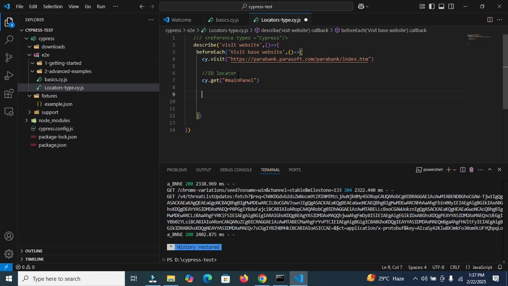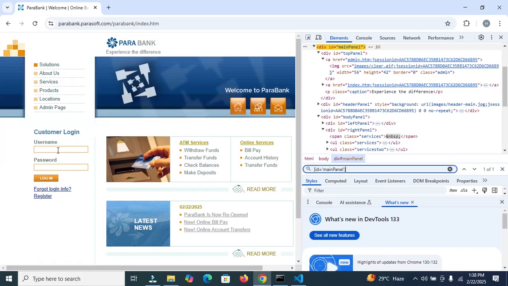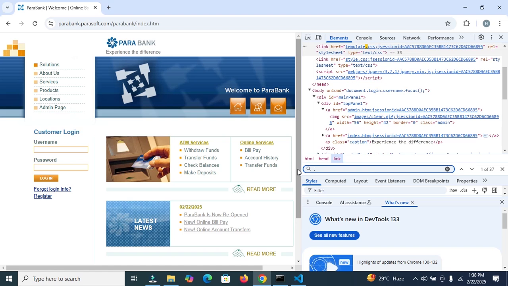In the same way, we can locate the element by class locator. For locating by class, you can find here multiple classes available. For locating by class, we can use dot caption.